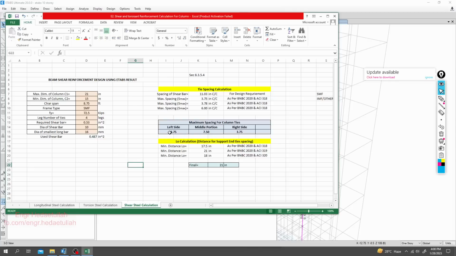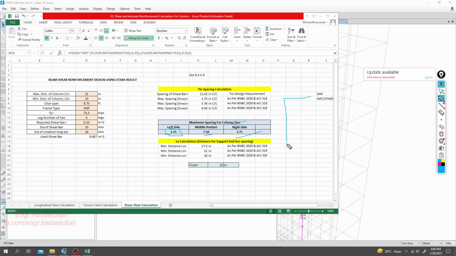Done. Now you'll get here the detailing of your stirrup spacing. So what will be the value of the left side reinforcement? 3.5 inch center to center as per code. Here 7.5 inch for the middle portion of your column for ties as per code, and the right side just like that.